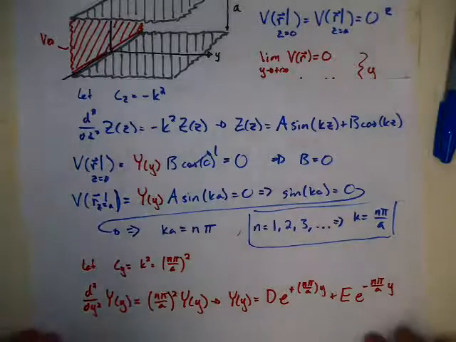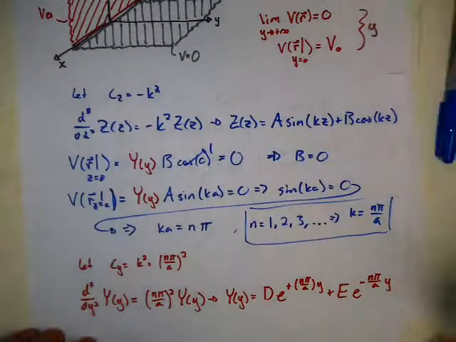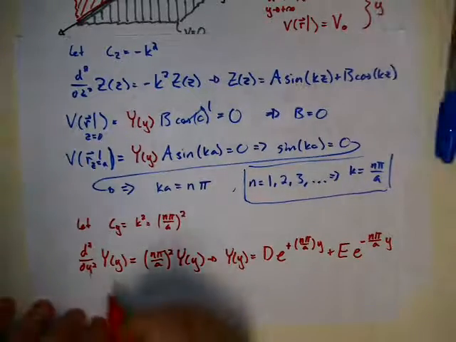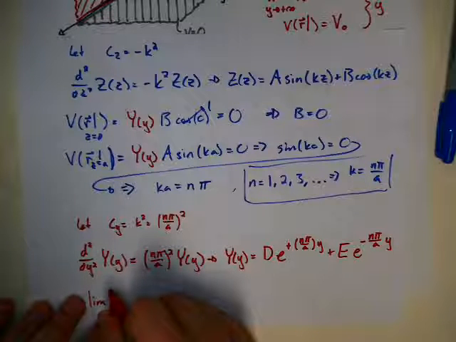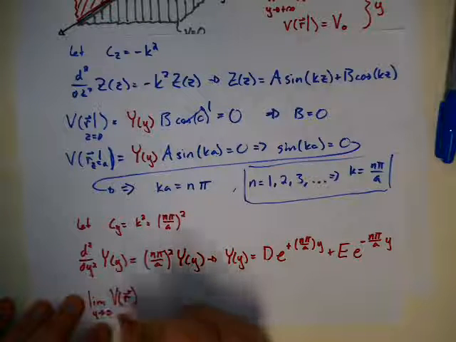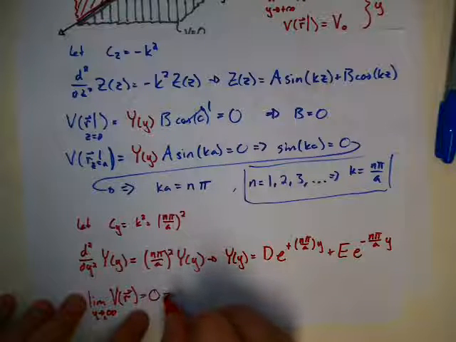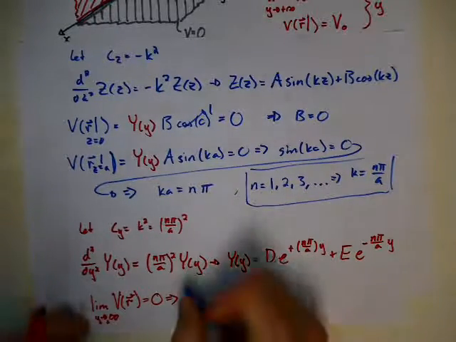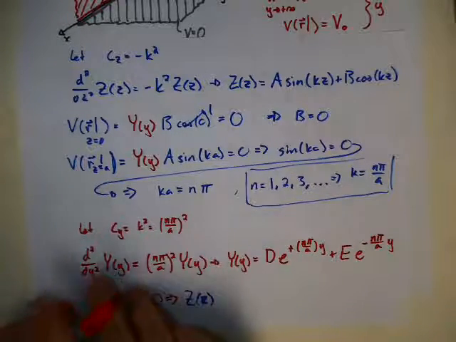Now for the last condition, I'm going to immediately apply this condition before sticking stuff together, simply because I can here. And so that condition is the limit of v of r as y goes towards positive infinity must be 0. And so for us, that's going to be whatever the Z of z is. Okay, it doesn't matter. Z of z. So I move that out front, and then the y part is going to be this.